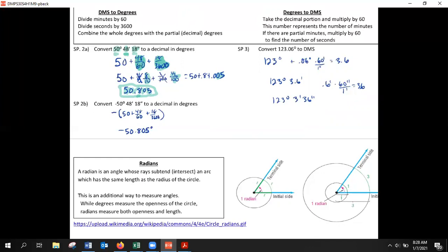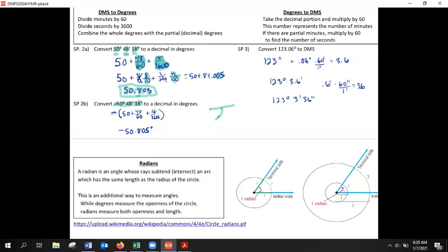The second portion I have is what happens if it's a negative. If you notice, this is the exact same problem. The difference is it's negative. This always catches people, because this means that we are going in the negative direction. So we go negative 50 degrees, but then for the minutes and the seconds, we have to go an additional distance. Remember, the negative represents direction. So if we have degrees that are negative and we're converting to decimal degrees, yes, we do add these up, but keep in mind that this is a direction.